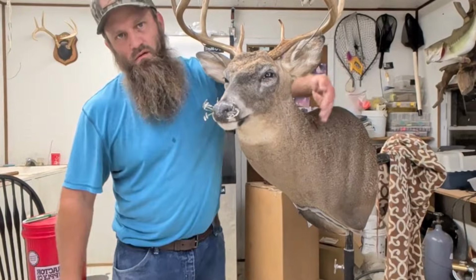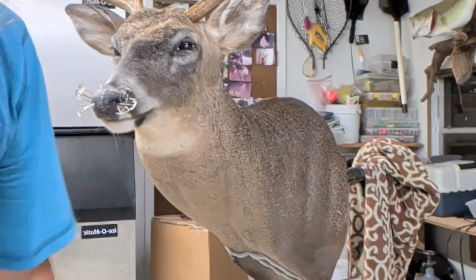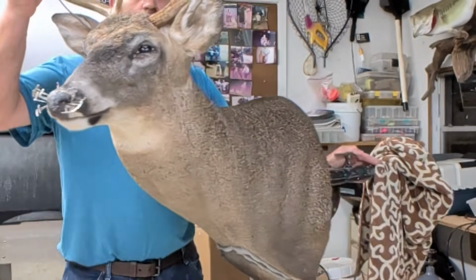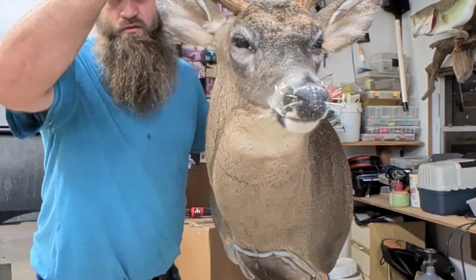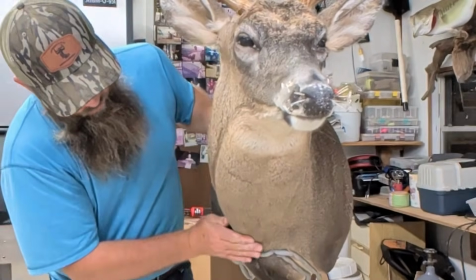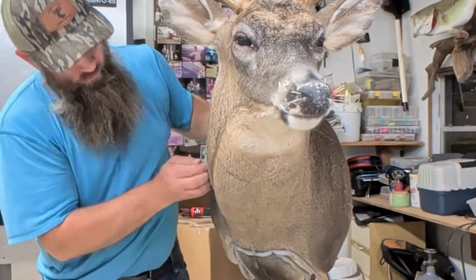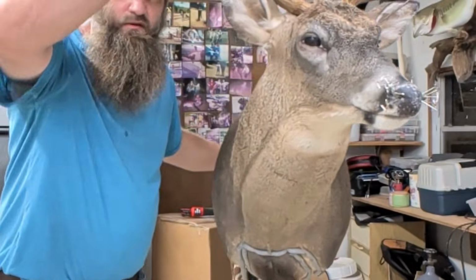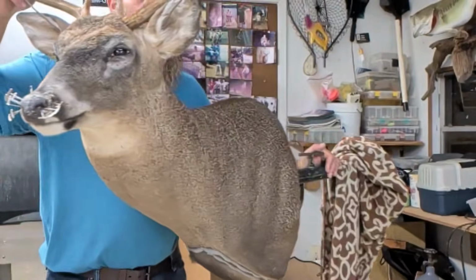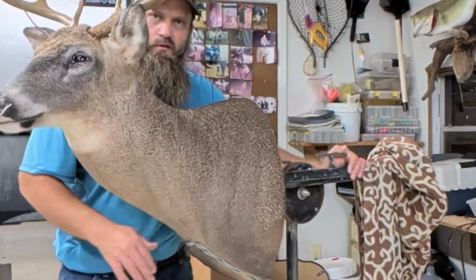Y'all look right here, y'all can see the muscle tone in the mannequin. Check it out. Y'all can see the crease in the neck. See the muscle tone back here. Try to turn it a little bit for y'all to see it. It's hard to see. I mean, you see it in person, you can see it really well. See it as I turn it. You can see this crease here. See the muscle tone a little bit. This one, for some reason, the light's not showing it real good, but you can see it a little bit right in there.